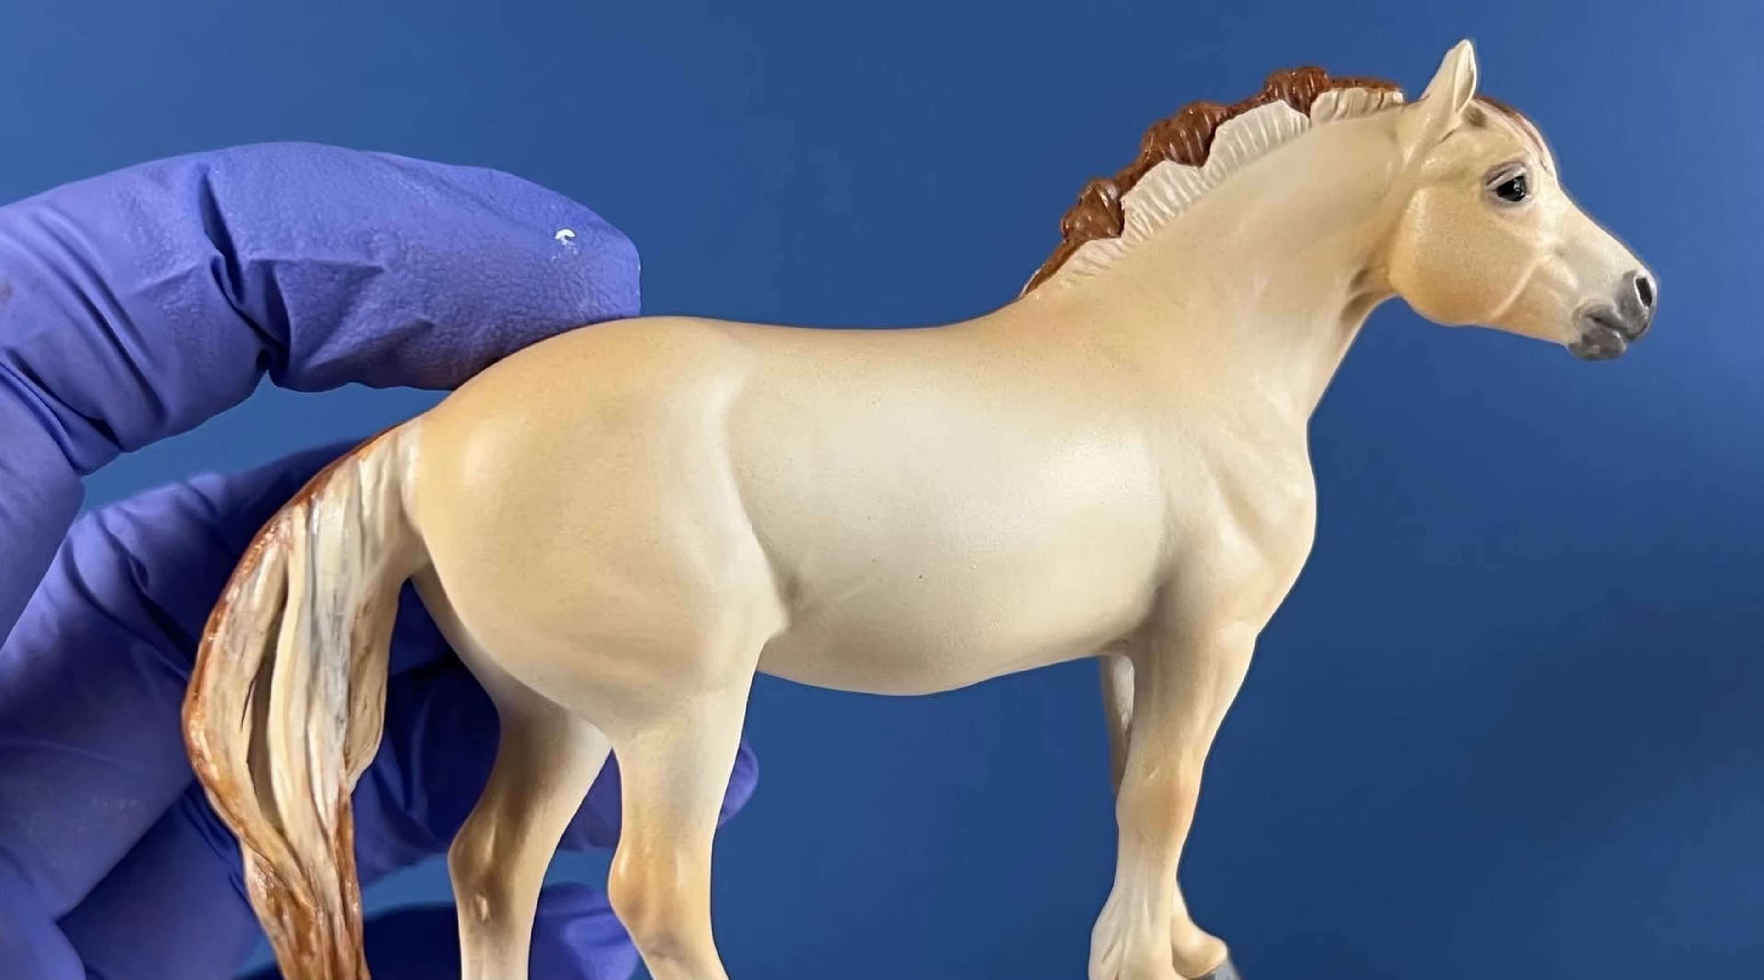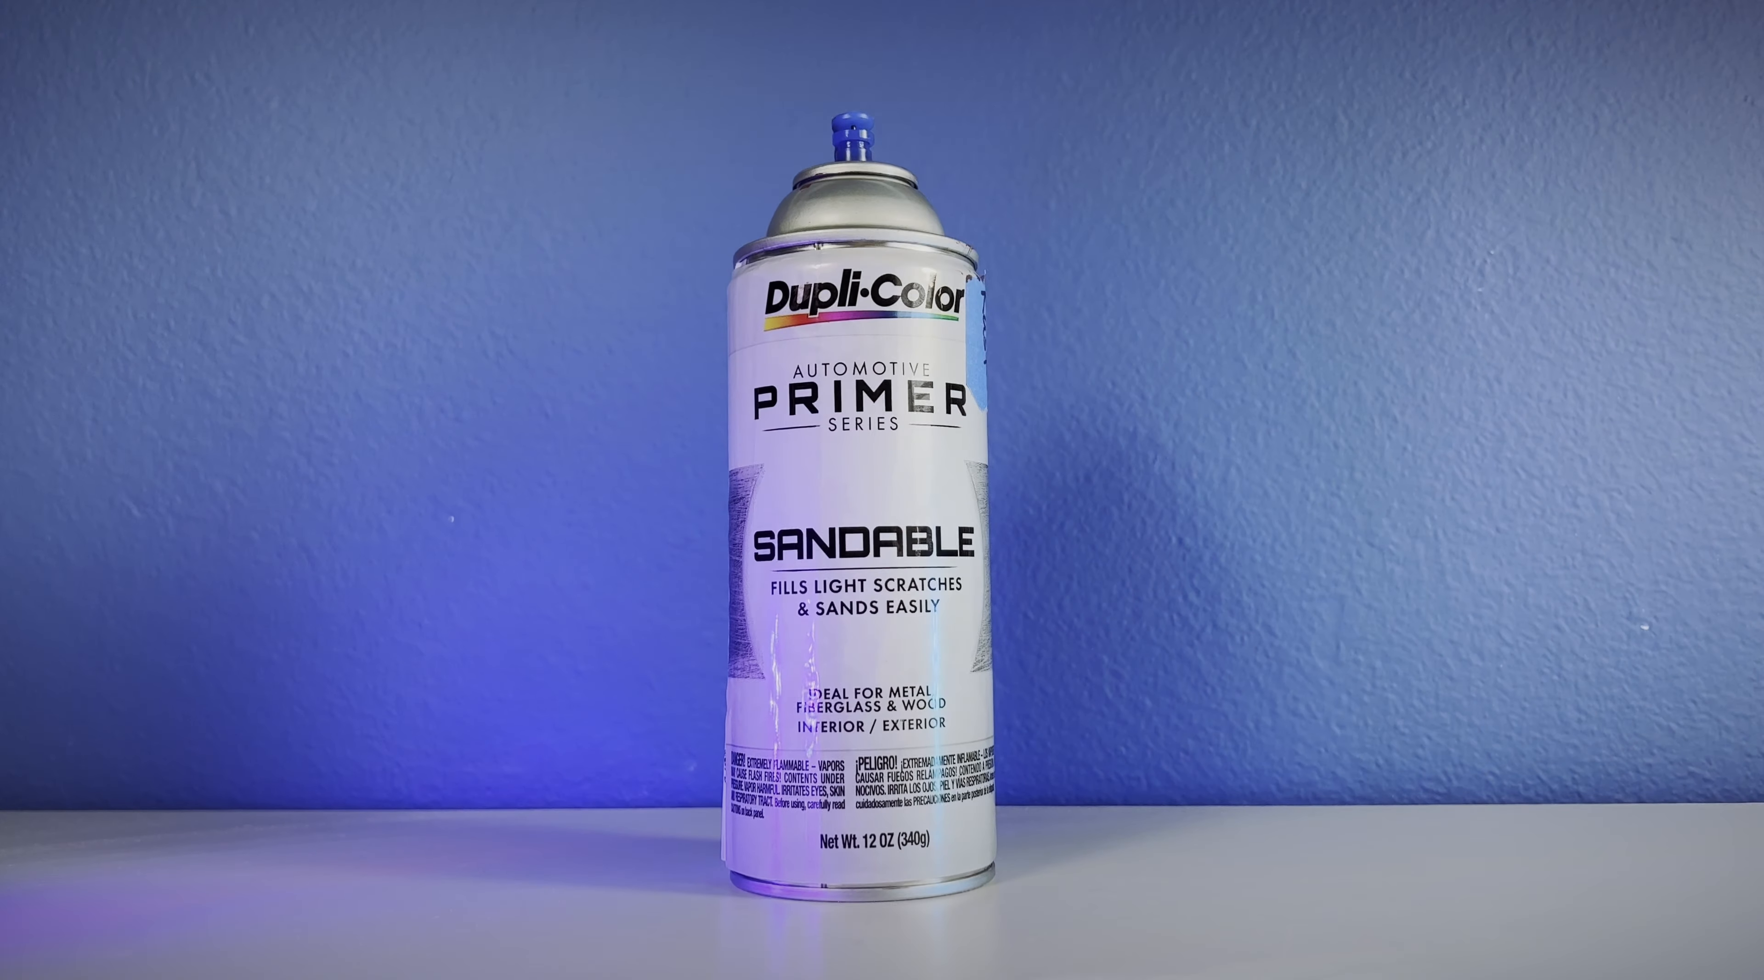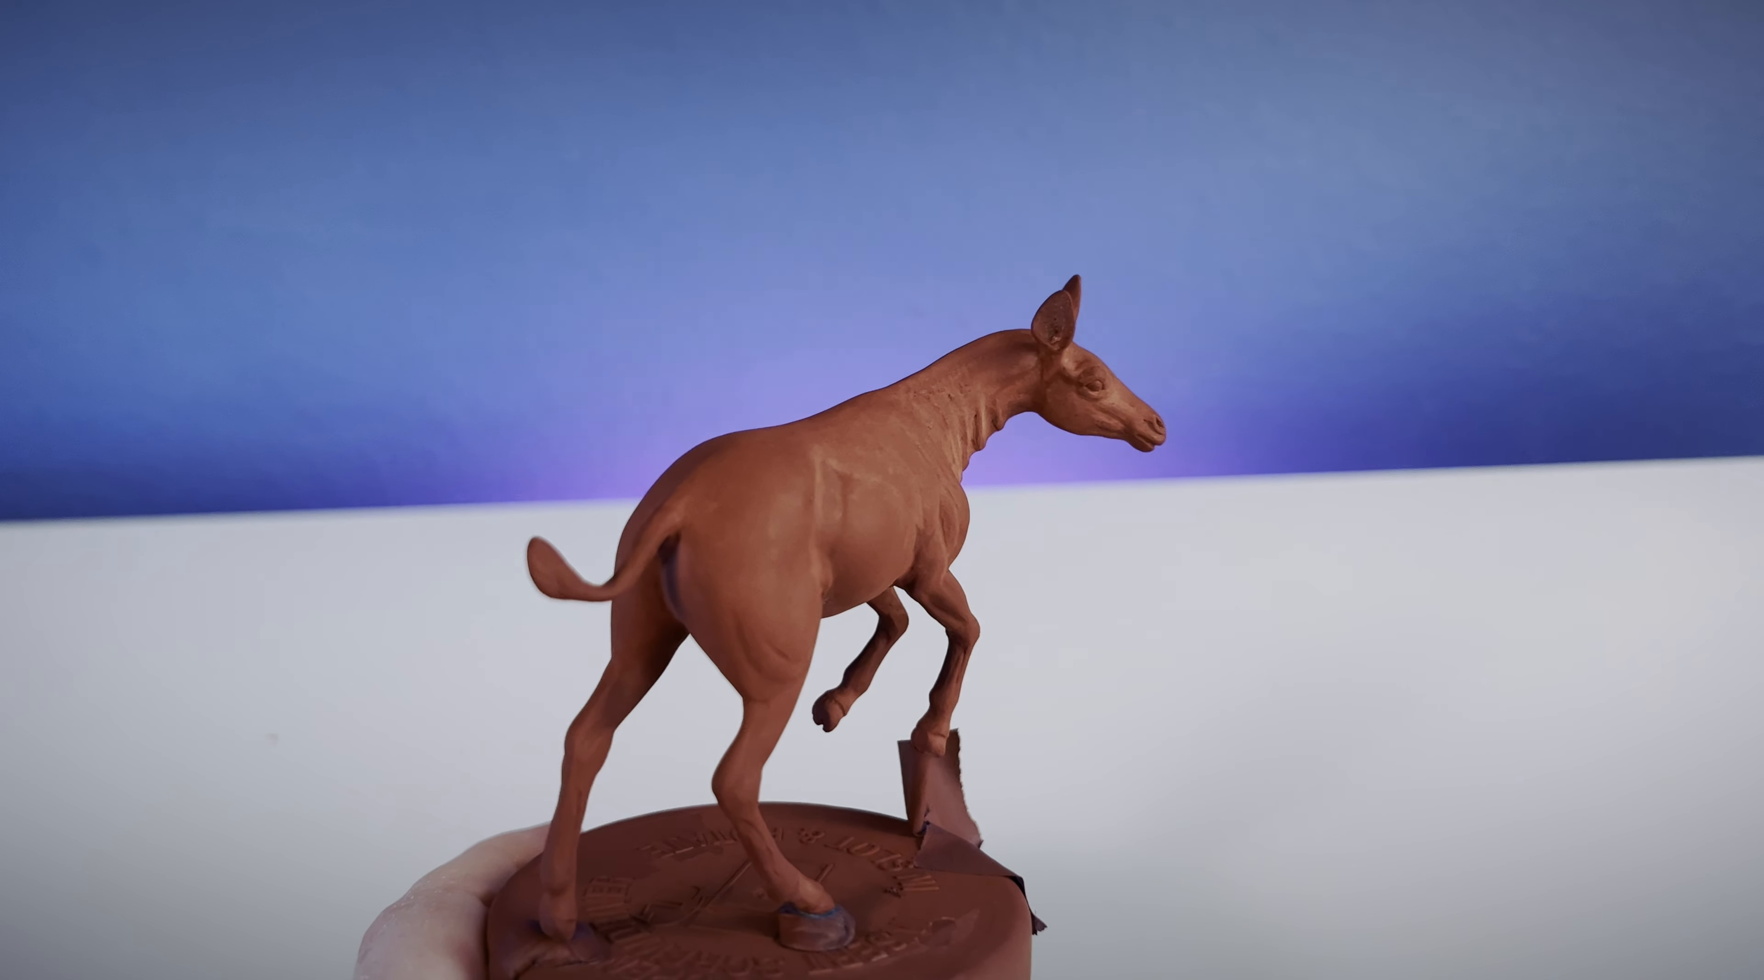I found the most success painting my Milliput creations with a little sanding and a coat of primer. A little goes a long way, and a thin coat is all that's needed to give some tooth for the paint to grip without losing details on small sculptures.